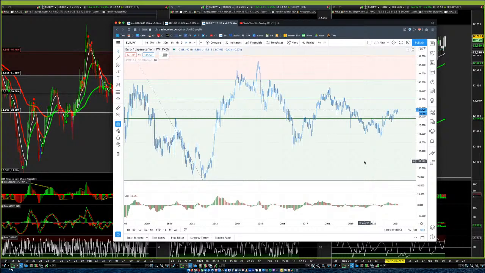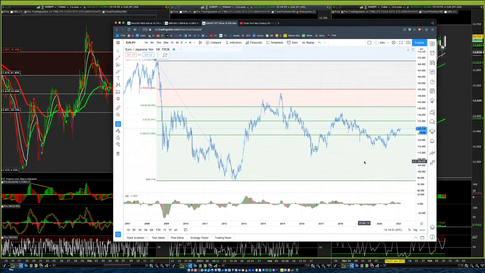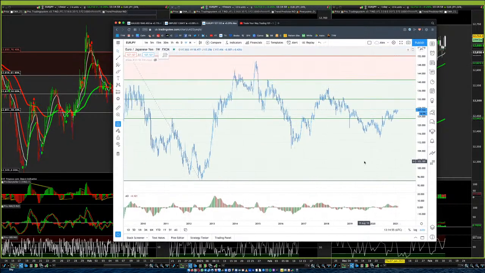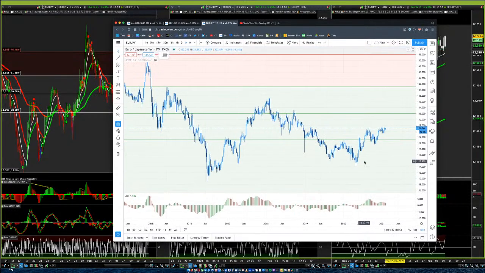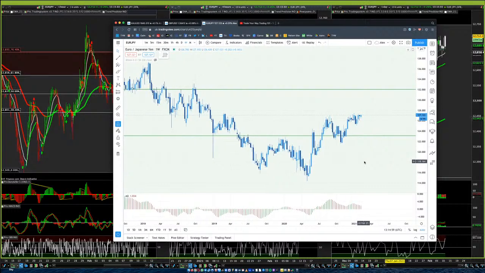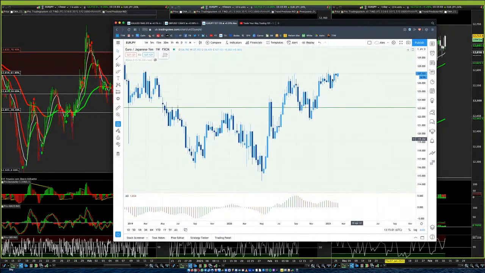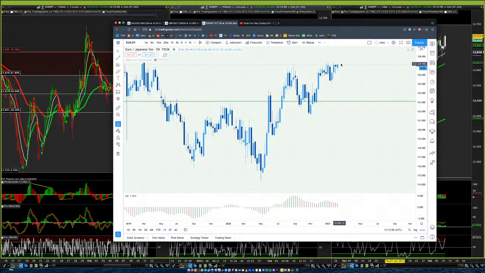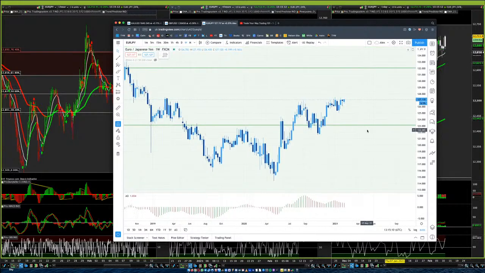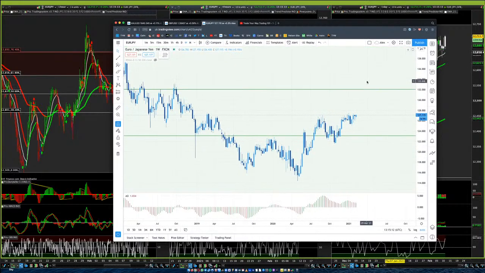So here I can see it potentially breaking out. This is my weekly time frame. Breakout, we're targeting 132 to the upside if it breaks out of this range. Obviously, if it fails up here, different story. This is a weekly Euro Yen, breaking out of this area to the downside, great, but if it breaks up, we could start targeting 132 to the upside. It's about a 500 pip move up. So bullish, threatening to go up. But yeah, wait for it to break or fail.